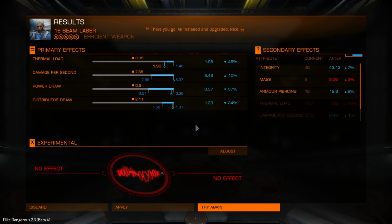Now this looks to be a really, really nice roll. Our thermal load has had a bit of a reduction, and it's below the overall field, but it's still a massive increase to what it was originally. It's still a 46% increase to thermal efficiency. We've also got a massive increase to damage per second by 10%, so that's maximum as it is. We've also got an increase to armor piercing, power draw is almost maxed out, and the distributor draw is almost maxed out. So that's really nice.